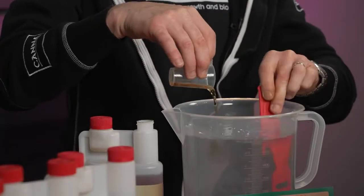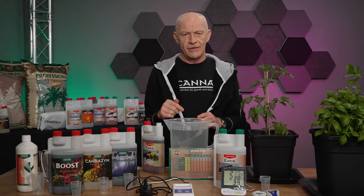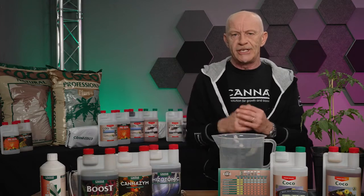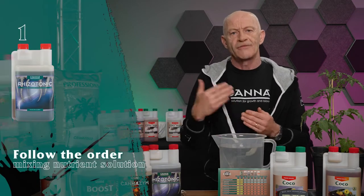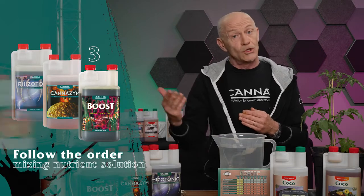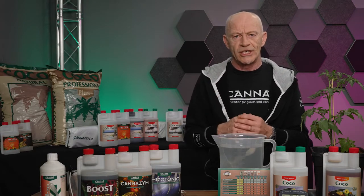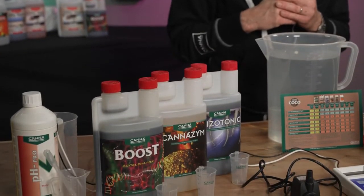You can add them in. In theory, you reach the EC level at this moment already, although we still add some other ingredients. If we add the other ingredients, we always do it in a certain following order: we start with Rhizotonic, after that Kenazyme, and after that Boost or even PK-13-14. Especially the first one, Rhizotonic, is important because it's an alkaline product — it will increase the pH a little. Don't do it in any other order; otherwise, sometimes you get a milky fluid and then you have to stir quite heavily to bring it back into solution.